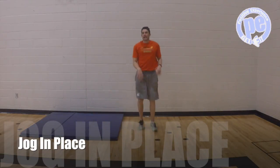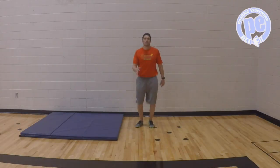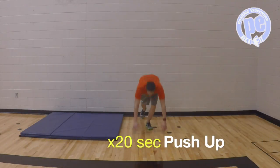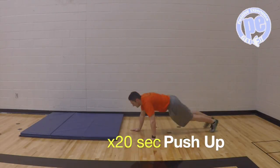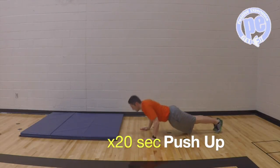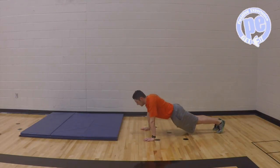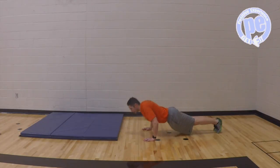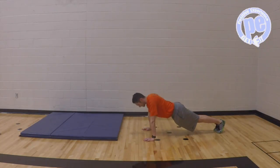So we have a 10 second break. We're gonna be able to jog in place for about 5 to 7 seconds. Push up. Gonna be coming in at that nice 45 degree angle, not flaring out up high, not too close down to your body.